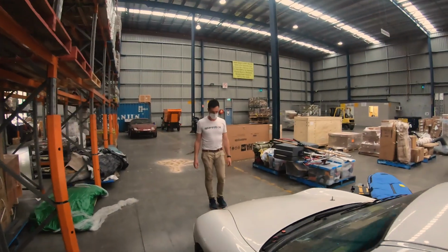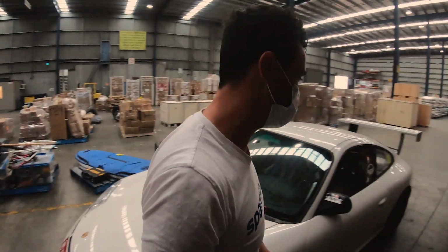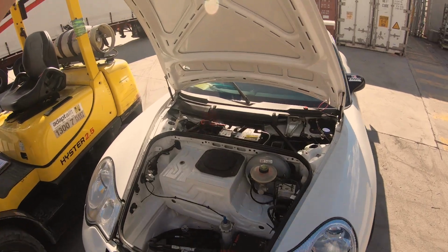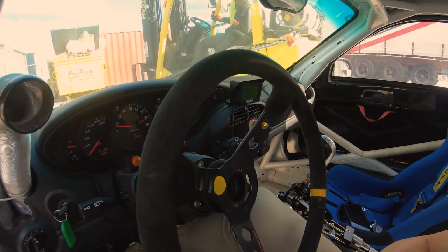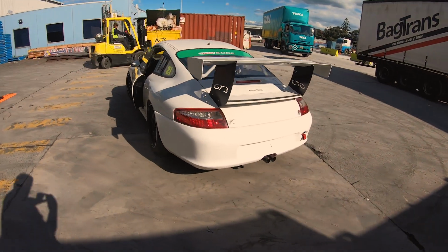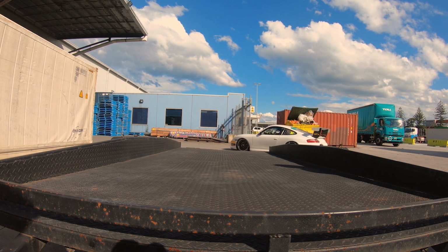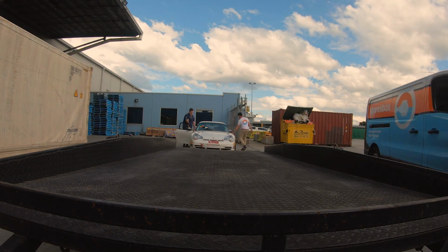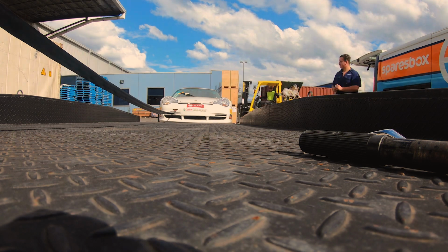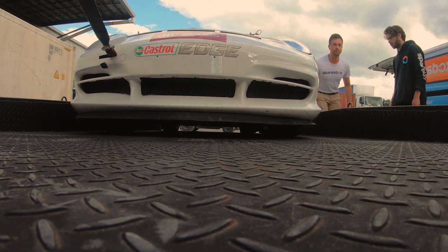I'm just so excited that this doesn't run and now we get to push it. That's great. I know. I'll just film. You push. Yeah, I'll just make sure I capture everything. So a quick jump start with a forklift. Be the best or worst decision I've ever made.